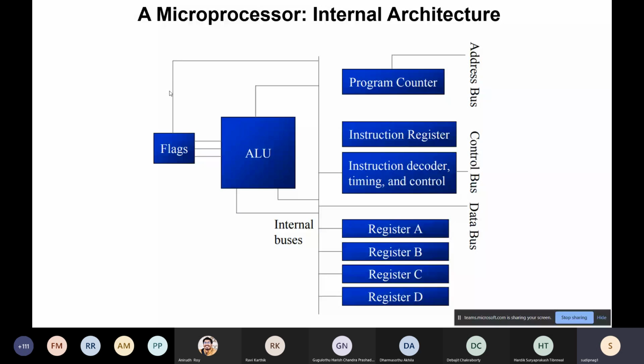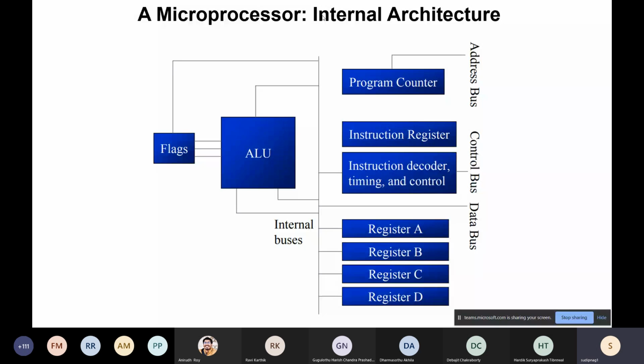This fetching of some code or data from memory must be done. Memory is typically outside the microprocessor area. If it is a microcontroller, it is within the same chip. Memory and microprocessor are within the same chip, but outside the microprocessor boundary. Like there are many families staying in the same building, but those are different families, right? Same thing: memory is one family of circuits, and the microprocessor is another family of circuits, all staying within the same building.